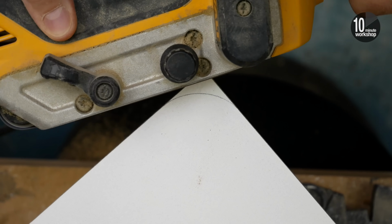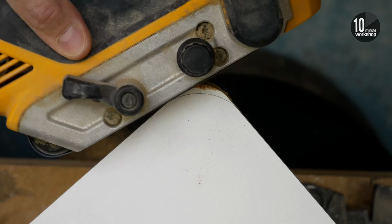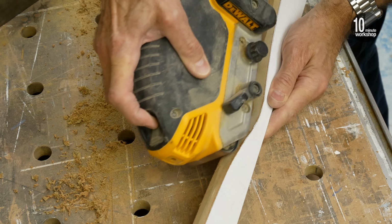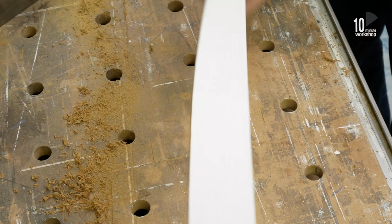Belt sanders are really designed for taking off large quantities of stock quickly, and I almost never need to do that, or if I need to do that, there are other ways of doing it. There are many kinds of reasons why you might want a belt sander, but none of them really have much appeal for the kind of work that I do. So this is the only one that I have, and to be honest, it rarely gets used. I probably used it more for sanding the corners off dominoes than for anything else. As I say, I used this quite successfully in the recent scribing video, so it did come in handy for that. But as always, there are other ways to do that.